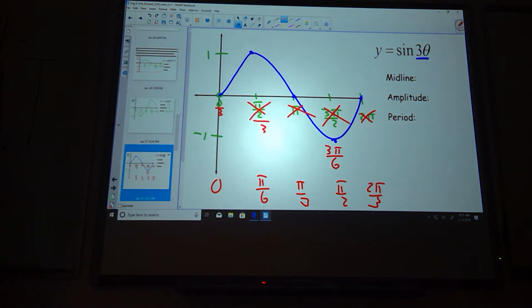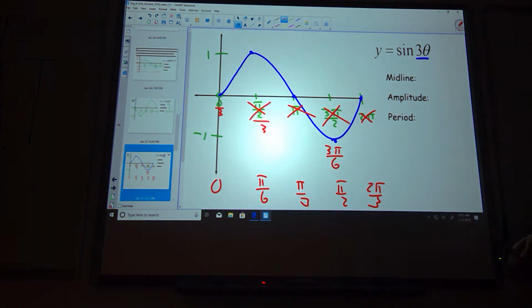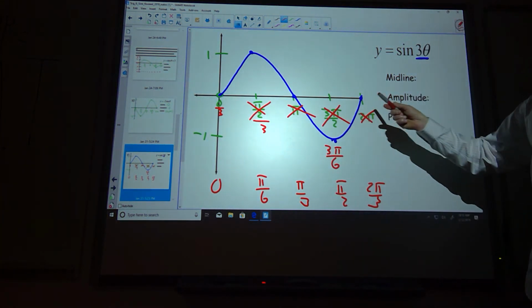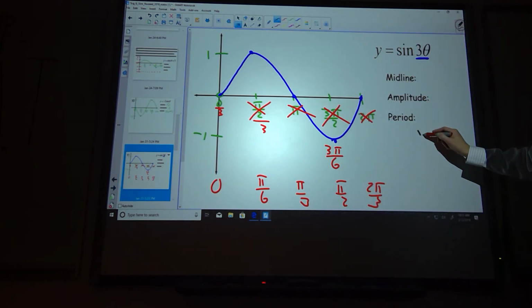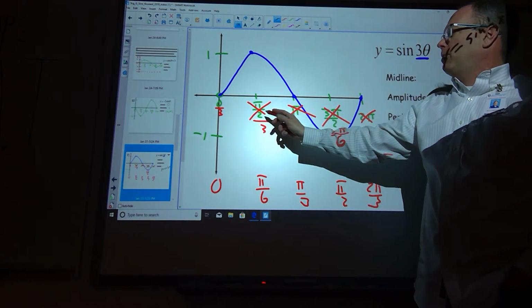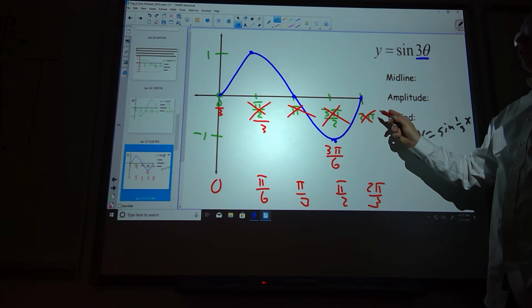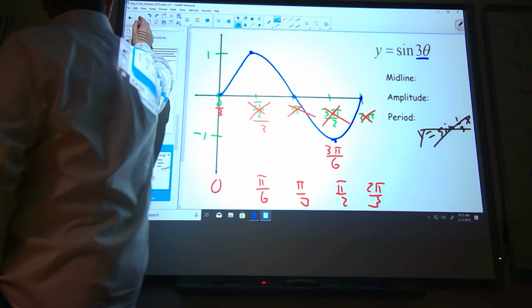So you just label it different? Yeah, because it happened 3 times. Okay, so if this was a 1/3 pi, that means that only 1/3 of it's going to happen. So you'd multiply each of these by 3. So if we wanted to draw y equals sine 1/3 x, or 1/3 theta, I would have this happening at 0. This would be at 3 pi over 2, 3 pi, 9 pi over 2, and 6 pi. Okay? We're not going to worry about it. Notice I just graphed sine, and I changed my labels.